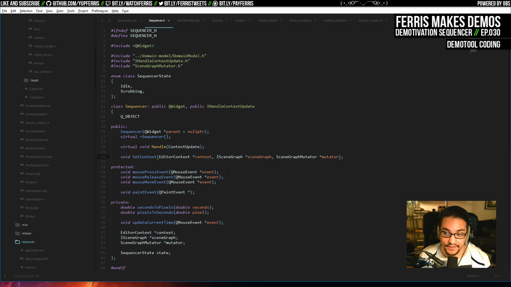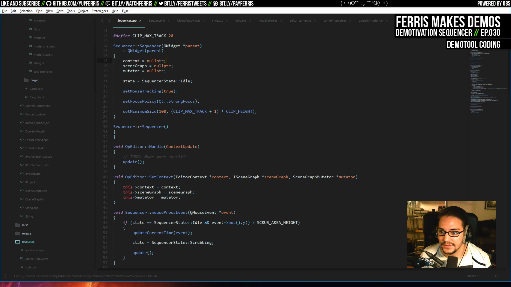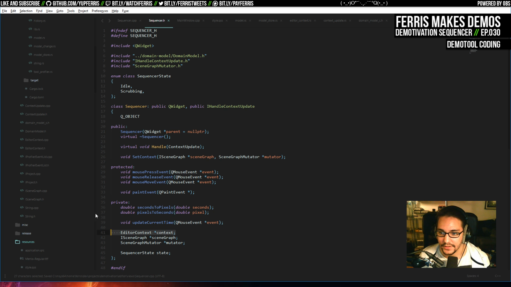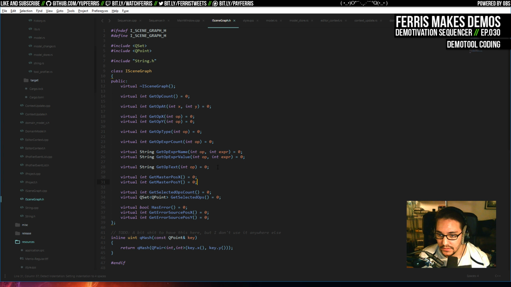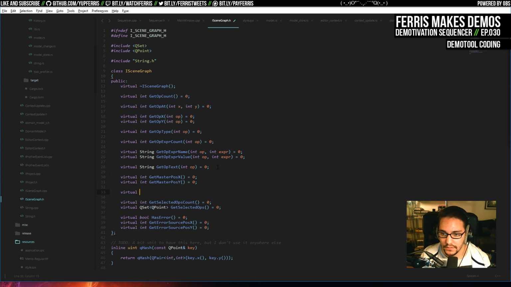And I'm definitely using Qt. Nothing else will do, frankly. There are also a couple of interfaces here that I could get away with not having. I kind of like having them because it makes the code a little clearer in my mind. Although I have considered removing them just to reduce some code size.